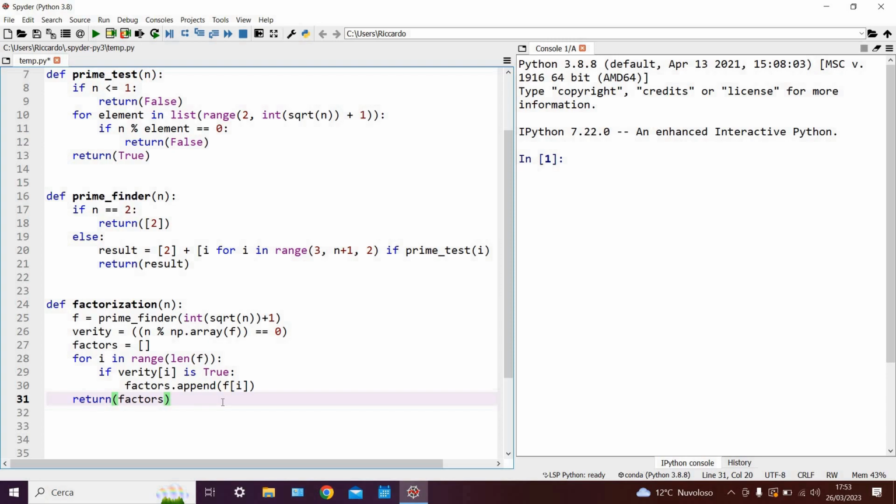We therefore obtain a new array called verity, which contains many Trues and Falses, depending on whether each number is a factor of n or not. We can then use this array to isolate all our factors and append them to a new list. This final list, called factors, will be our list of all the prime factors of our number n, which we can then return as the output of our function.